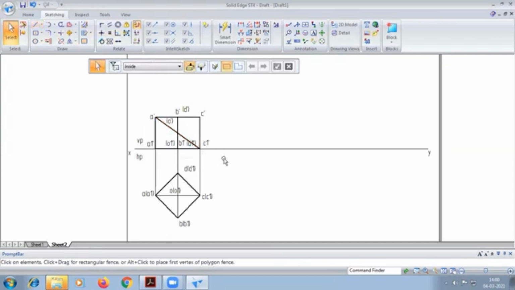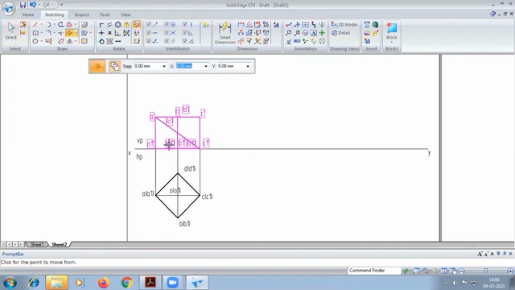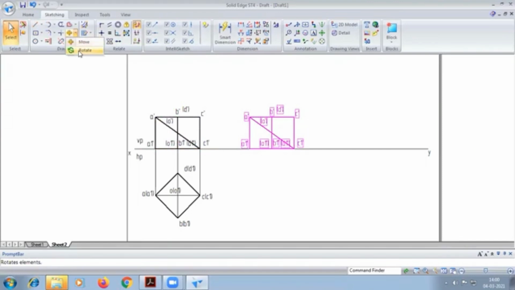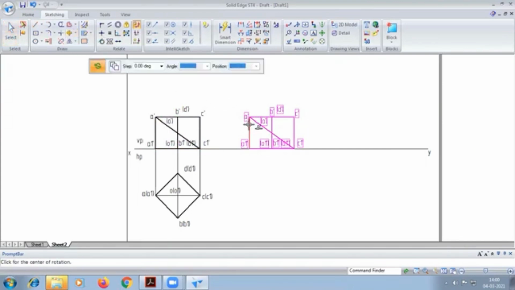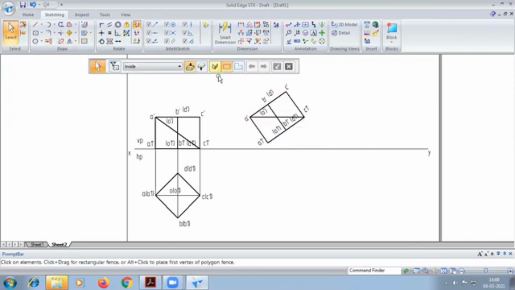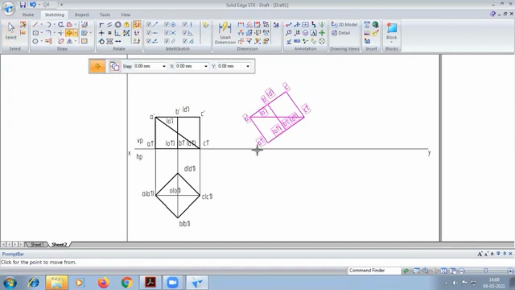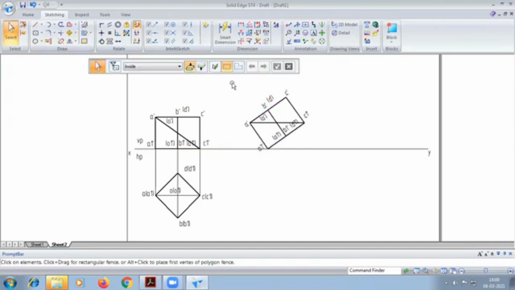Now using this solid diagonal, we have to make it parallel. Now after making it parallel, I'm going to move this end to the XY. Okay. So like this we can do.